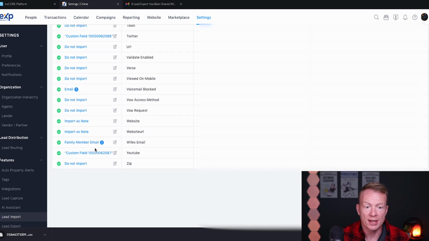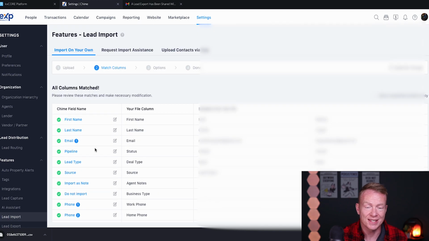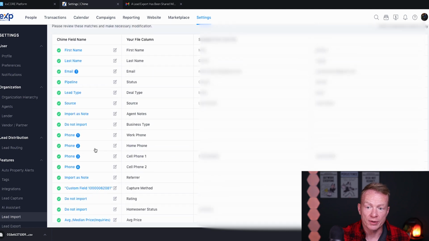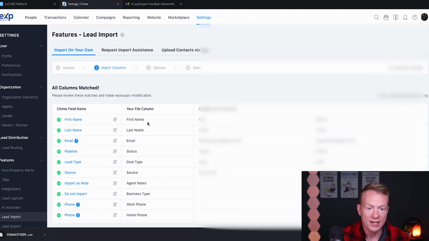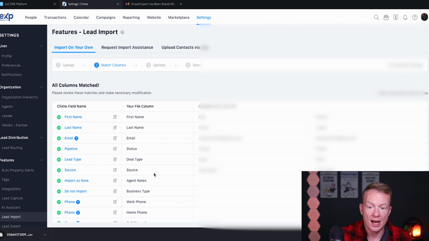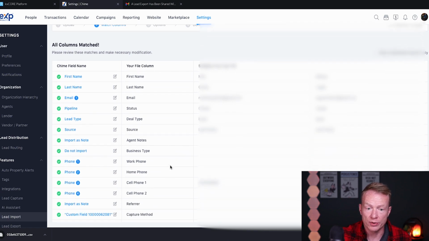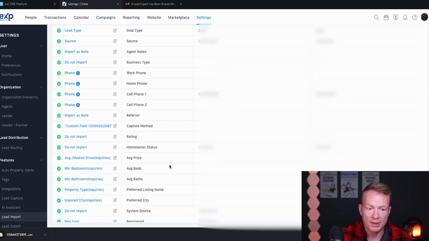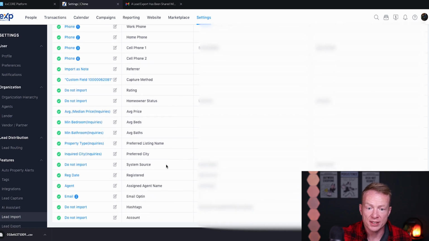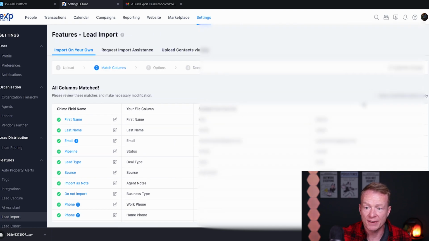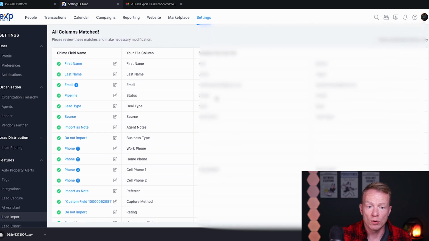Okay. So anything that you don't want in there, you can just hit do not import. But I would recommend scrolling down for all of this just to see. You might have information in there that I don't have. It's always best just to scroll down and see what is going on. But like I said before, guys, I've got simple name, last name, email, status. At least status is there, right? Deal type, if it's a buyer, seller, whatever. Source, if it's from Lead Import or Zillow or whatever you get your source from, it'll keep that. Homeowner status and all these different things. So it's going to find out as much information as humanly possible. And then you can go from there.